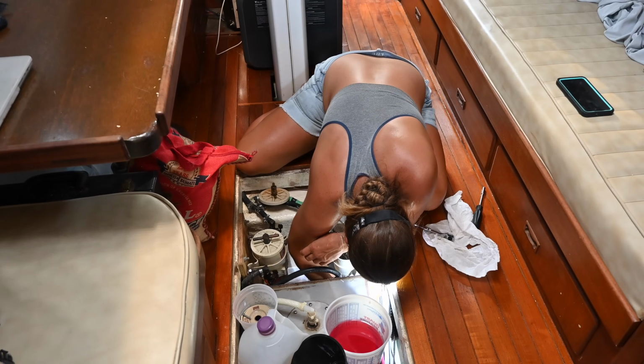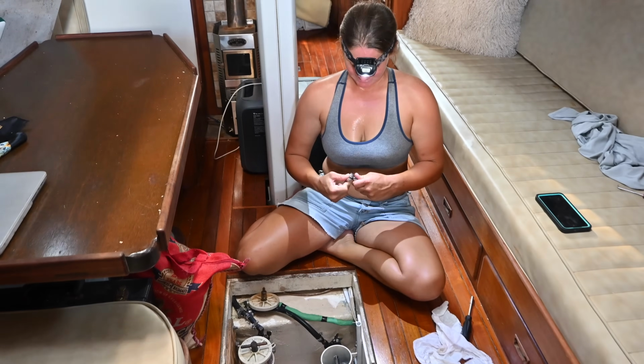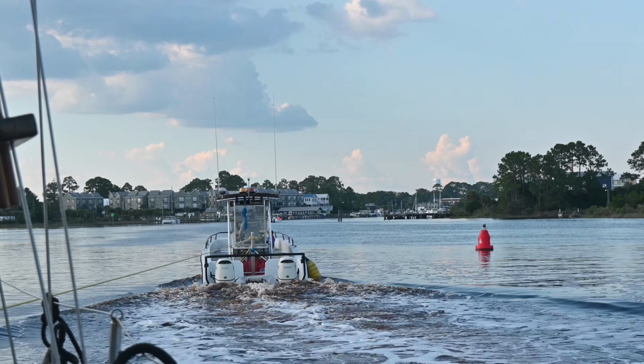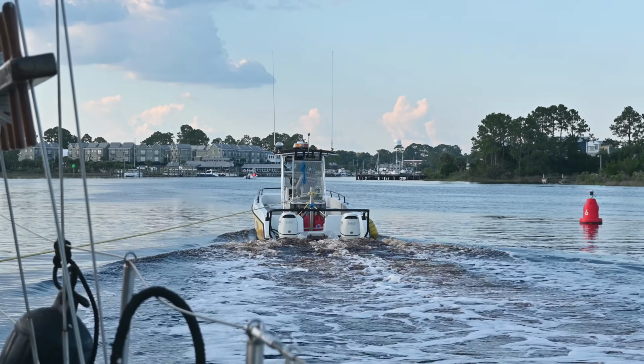I had Darren on the boat for the whole last part of it, and even that was totally stressful. And if I had gone into Steinhatchee, I would have lost the boat entirely. So I'm really grateful that I was able to get here. I'm so grateful for Sea-Tow. I can't even give enough gratitude to Sea-Tow and everyone that helped make the whole thing happen.